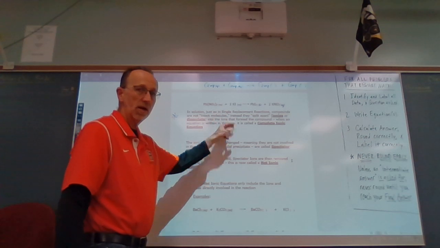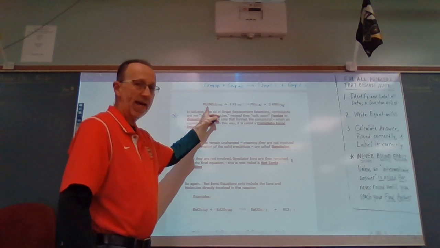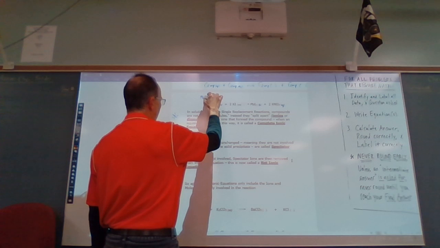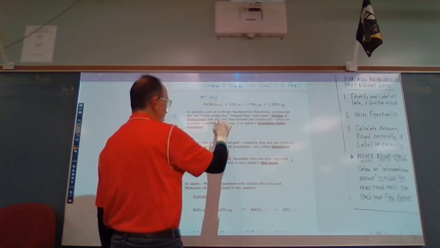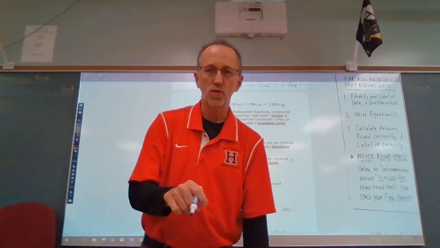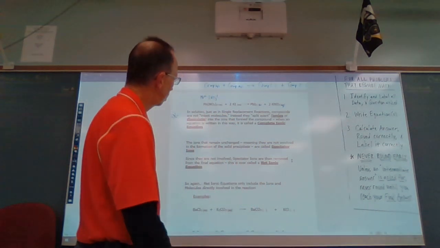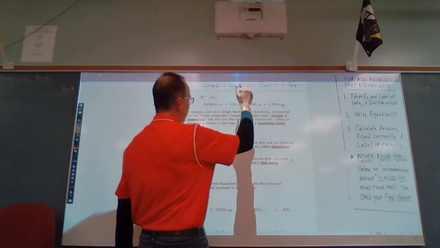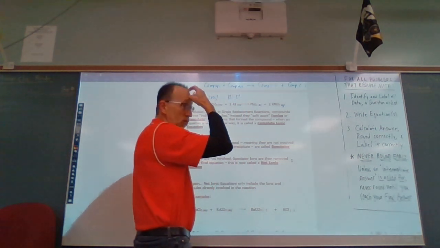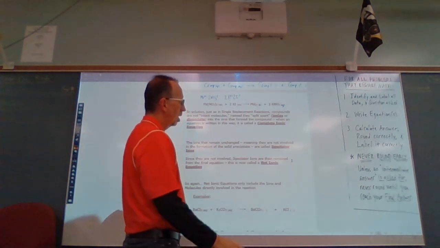So let's look up here and split up our compounds that are in solution, all right? So lead 2 nitrate has a lead 2 ion, which is Pb plus 2, and it has 2 nitrate ions, 2 NO3 minus 1s. Notice it's not NO3 parentheses 2 minus 1. That's not what it is. It's 2 nitrate ions. Don't forget that. Potassium iodide has a K plus 1 ion and an I minus 1 ion, but with that 2 coefficient there are 2 of both of them.